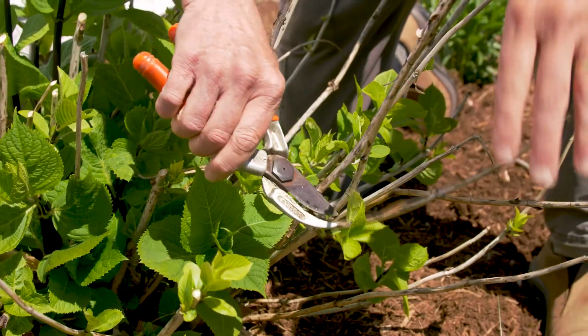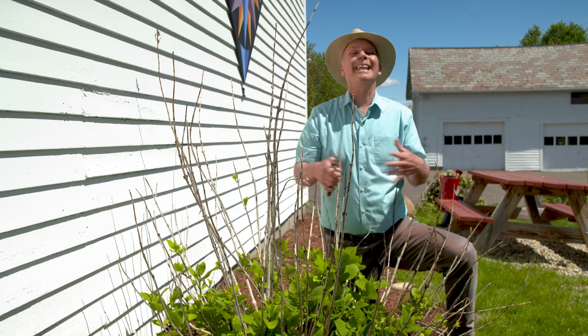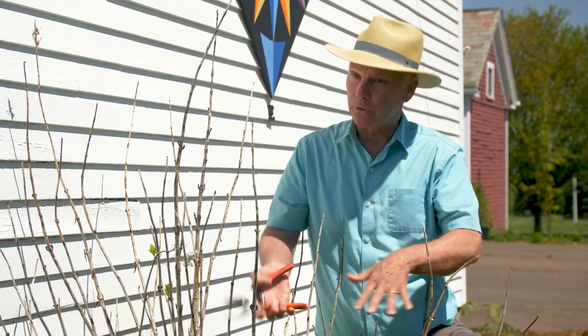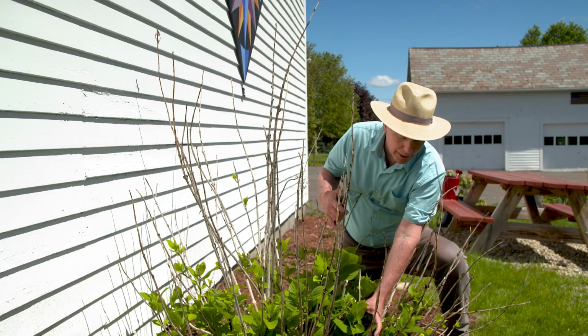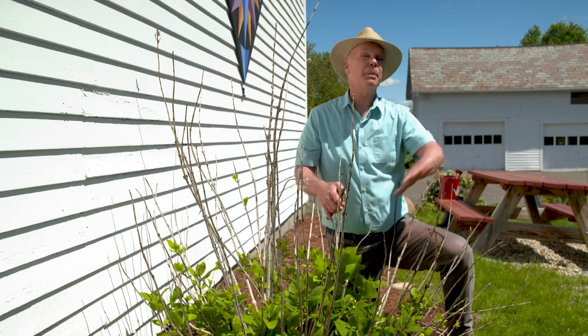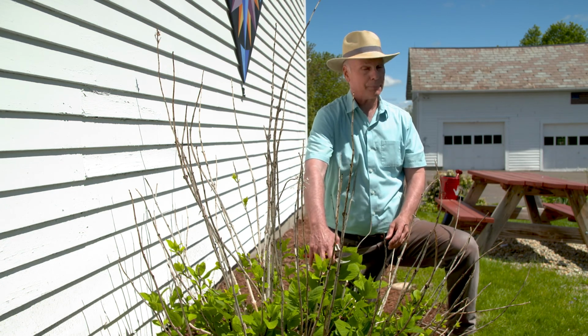And that's not only gonna clean it up, it's gonna help this live growth grow up and eventually flower for you. Now, there is a type of blue hydrangea called the endless summer type. These bloom on that new wood that I was talking about earlier. So any of these shoots that are coming off the ground here, they're eventually gonna flower, but in the fall. And they bloom off of this old wood that I was just pruning. So those you prune like any blue hydrangea. You prune them after that midsummer flowering. Take them off there, clean it up a little bit. Don't prune the ones coming right out of the ground though. Let those go all the way up.